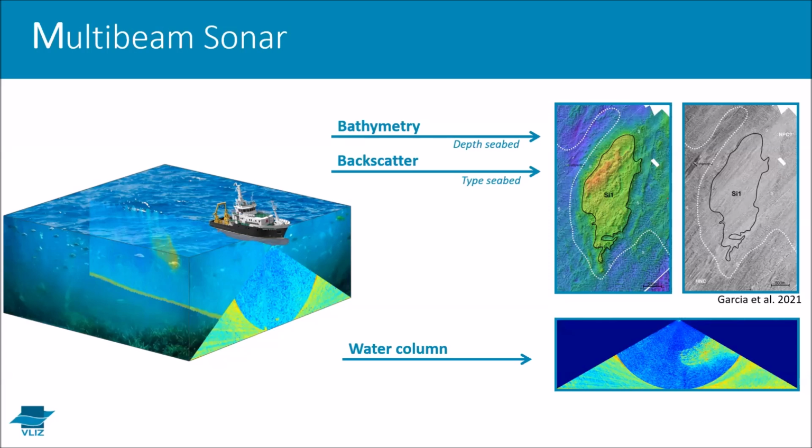The drawback is that you have a huge amount of data, because you divide your beam into several bins. So instead of having one reflection, you get several for each beam. So your data set becomes rather large, and that's one of the biggest obstacles, is that processing power needs to be accordingly high.